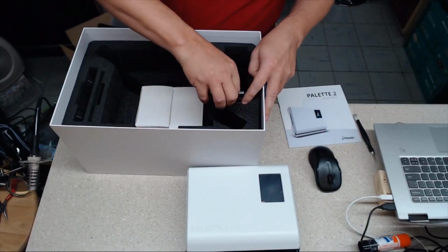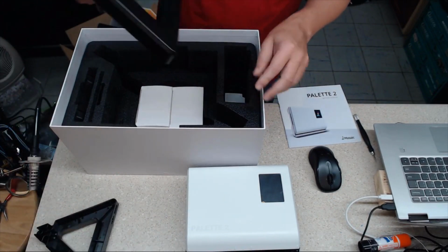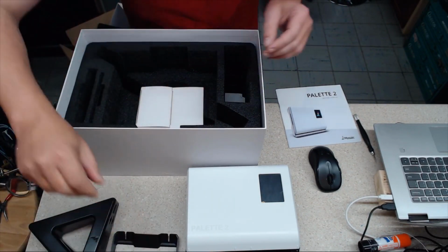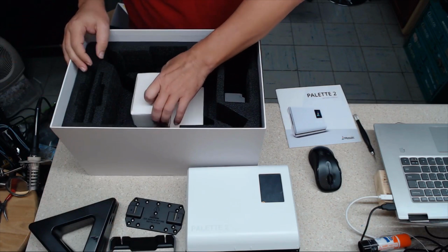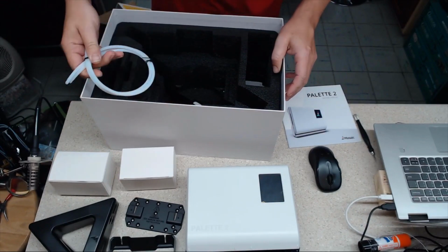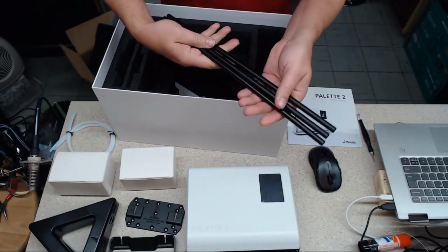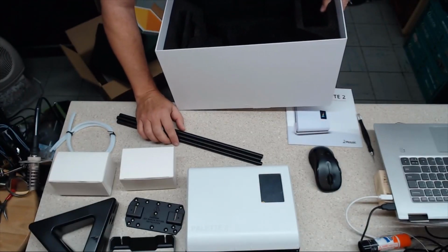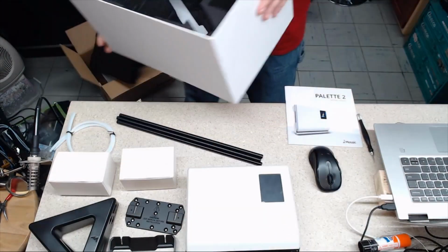So we got a palette. I'm assuming some mounting stands here. Bowden tube. Not sure what these are for either. Gonna have to read the manual on all this. And that looks like everything that's in the box.